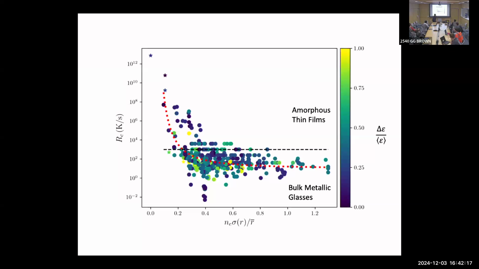Then it gets worse. Now I try to add energetic features. So I'm adding in the difference of the cohesive energy of the elements that are included in the alloy. And so you have the critical cooling rate versus that same parameter about the variance of the atomic sizes, and the color is the difference in the cohesive energies. And you see basically in general, there are some yellow, down, which would be supportive of what I'm saying, that you need cohesive energy differences to get glass formers, but it's kind of spotty. So we haven't nailed it with these.